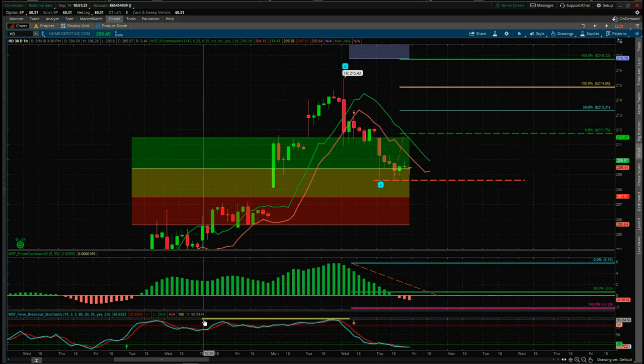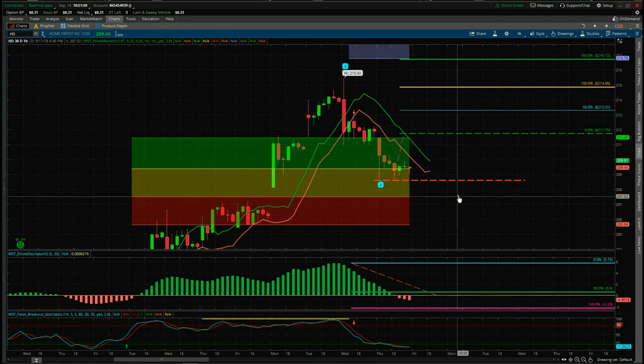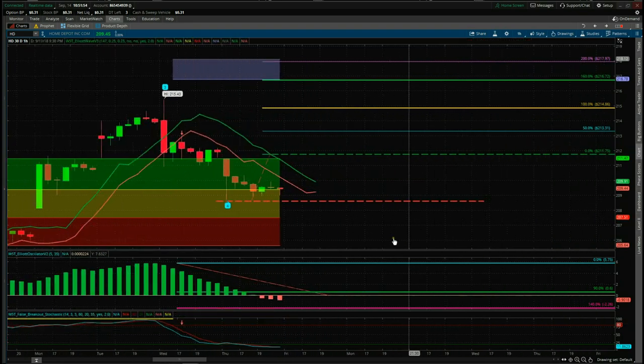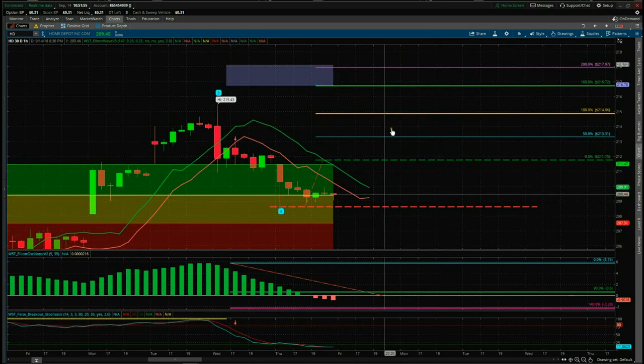Finally, we're looking at the pullback against the main trend. This stochastic at the bottom has got a false breakout bar — part of our Elliott wave indicator — giving us a strong bullish move. Once the stochastic pulls back against there, it's like pulling back against an elastic band; the likelihood is it wants to return to that main body strength and turn back up again. This is how we build the picture for these high-probability fifth wave moves on different time frames.